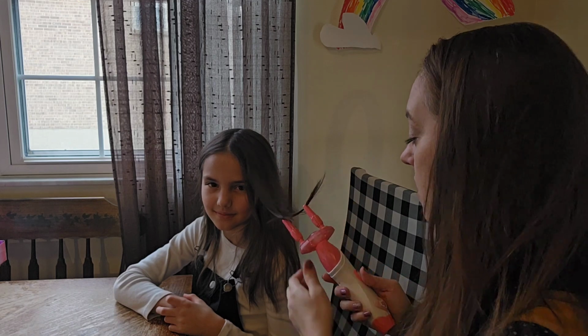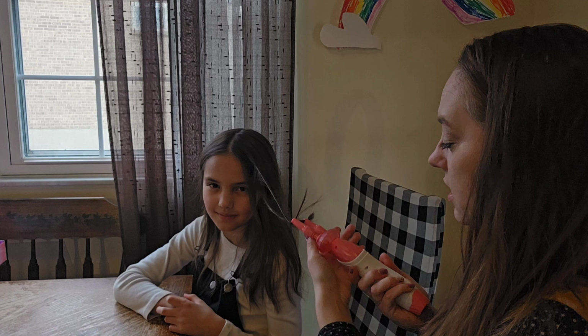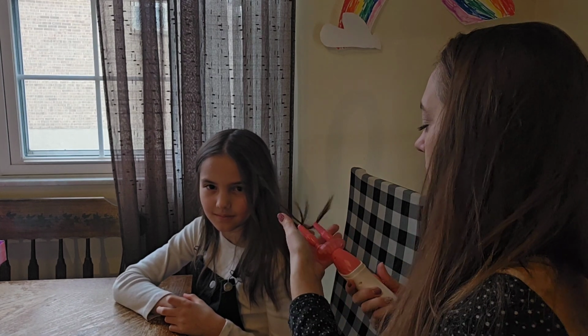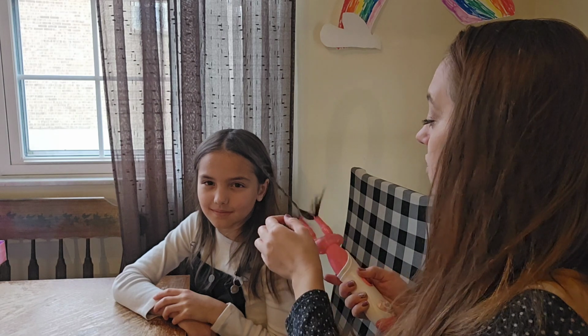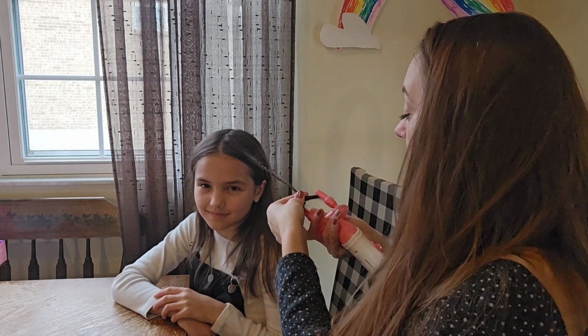Then you're going to push the button up and it's going to twist the hair. You can see that it's twisting the hair here. Then once that's all twisted up, it's pretty well twisted. Then you're going to push it down and it's going to wrap it around. So hold on. And then you can go, I got it all the way down. And then make sure you hold on tight.